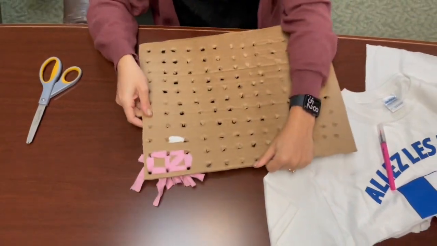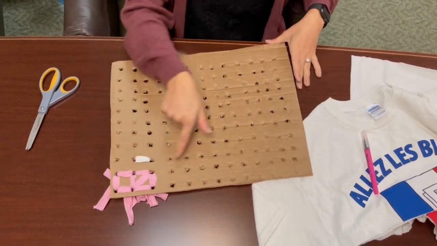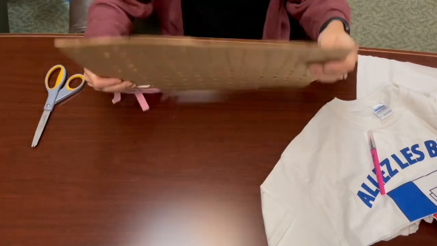You want to make sure that you put enough t-shirt through to make the board look full on the front, so you can put more than one strip of t-shirt through each hole if need be.